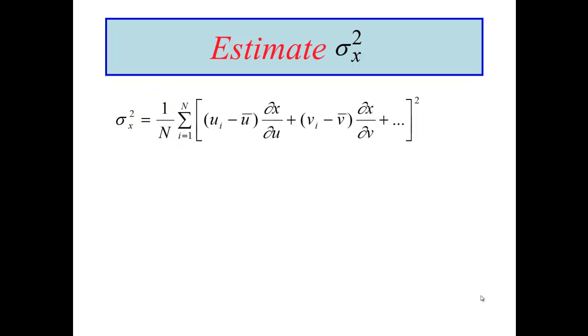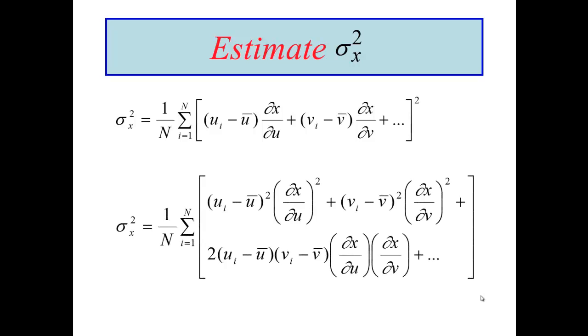So there, that's just rewriting what I had on the previous slide. And now we will write down the first three terms that arise. Basically, the first term squared, right? The second term squared, and then twice the cross term, which we know is what happens if we were to multiply out by hand these terms in brackets. So we get this cross term that has 2 times the product of the deviation of u, the deviation of v, and the product of their individual partial derivatives, the derivative of x with respect to u and v.